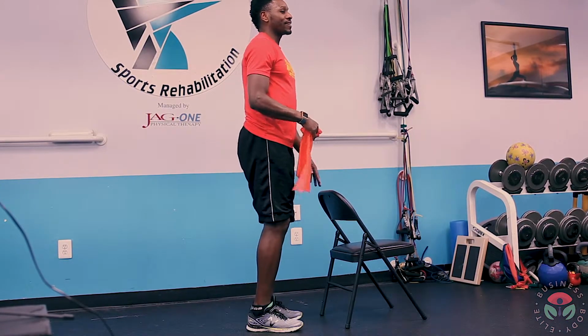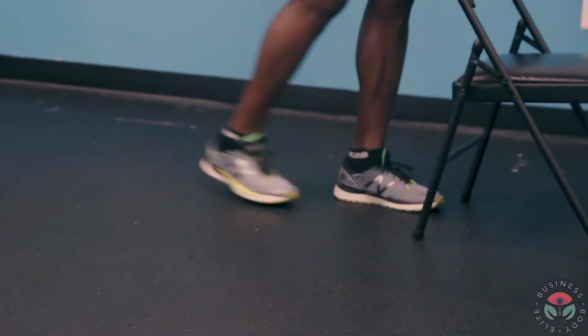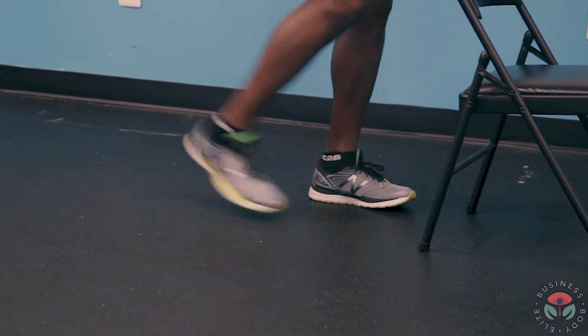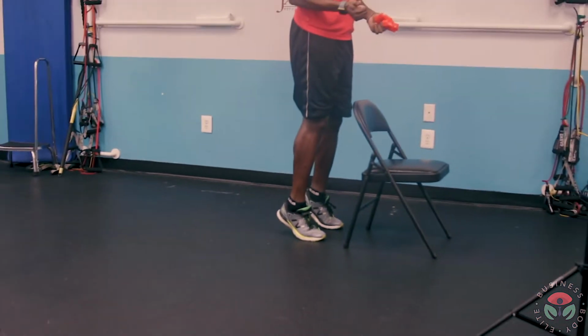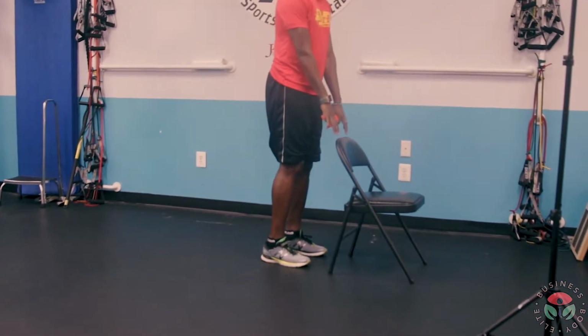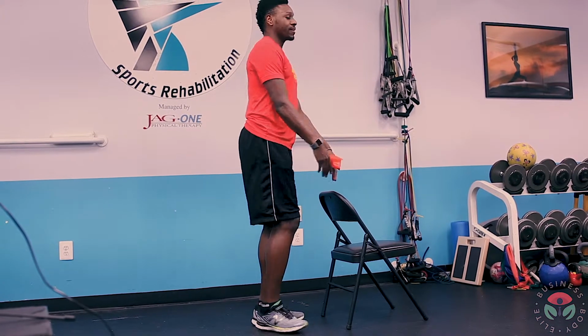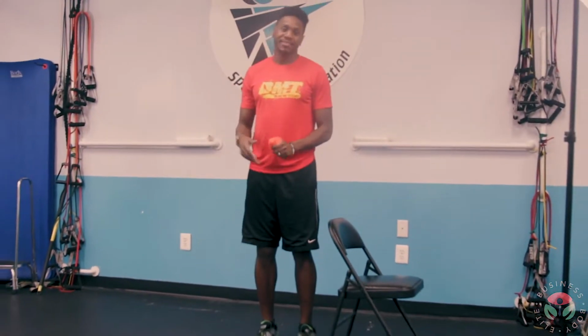We can't forget heel raises. You can do those things every single day. And again, that stretch that we did for the gastroc and the soleus, this is the exercise you do to work on those muscles. So if you have good balance, you can do it without anything. But if you need to hold on to something, that's fine. I'm not rolling my ankles out, they're nice and straight, nice and parallel. I'm just going to raise myself up and down. The best way to work on these things is just to literally work on them. 3 sets of 15, 3 of 20, etc.